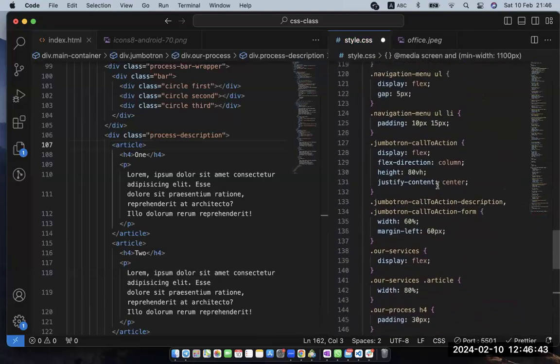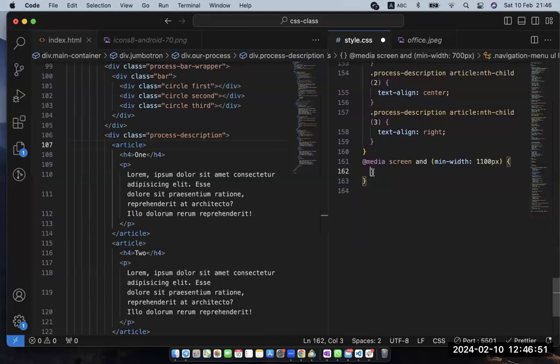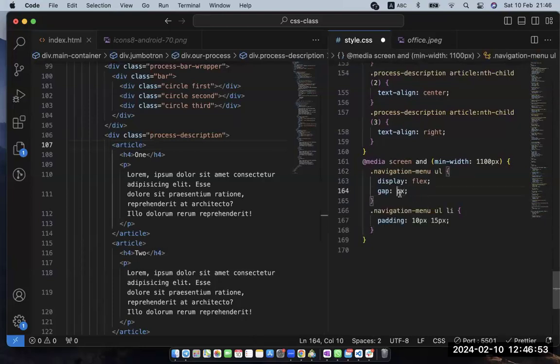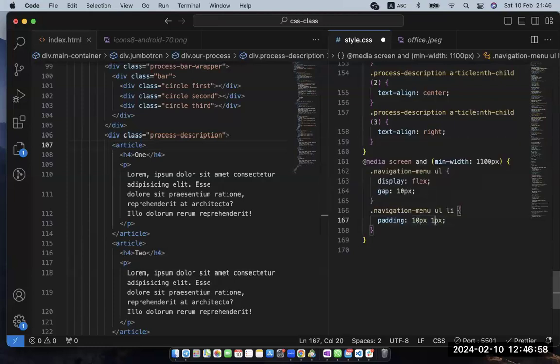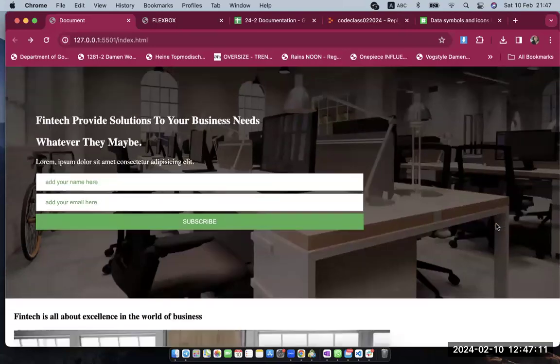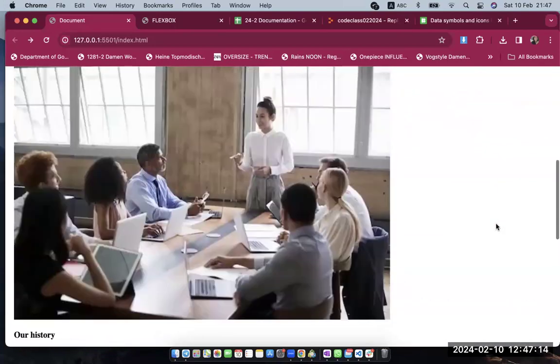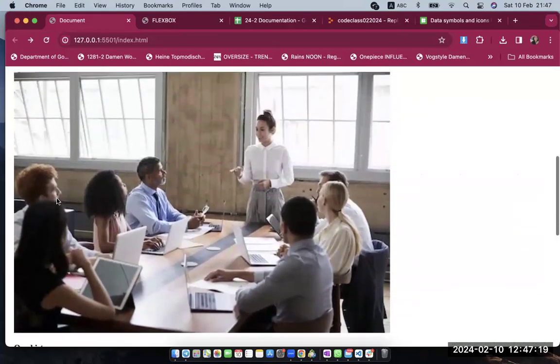So I'm going to copy that. And let's give it a bigger gap, like 10 pixels, and a bigger padding, like 20 maybe. Okay, yeah. I think this part can stay the same. What do you guys think? Yeah, looks good. So now the second and third articles should be on the same line. How do I do that?